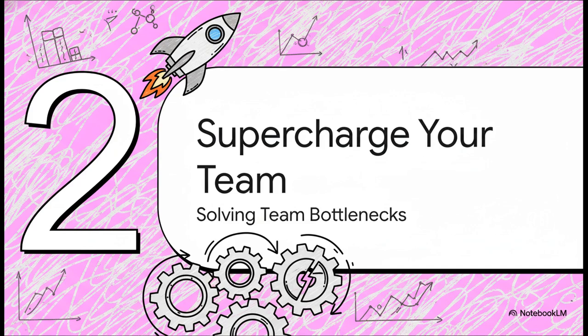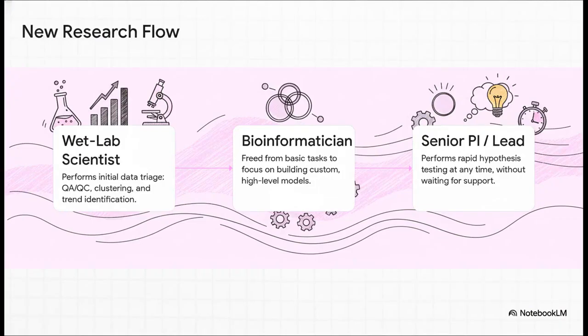Okay, so with that foundation of trust in place, let's look at how this can actually supercharge your research team. And listen, this isn't about replacing your experts. It's about solving that team bottleneck that we've all experienced. This new workflow is, honestly, a game changer. So instead of every little request going to your bioinformatics core, now the wet lab scientists can do their own initial data triage. The QA, QC, some basic clustering. This frees up your bioinformatician to focus on what they do best, building those really complex, high-level custom models.